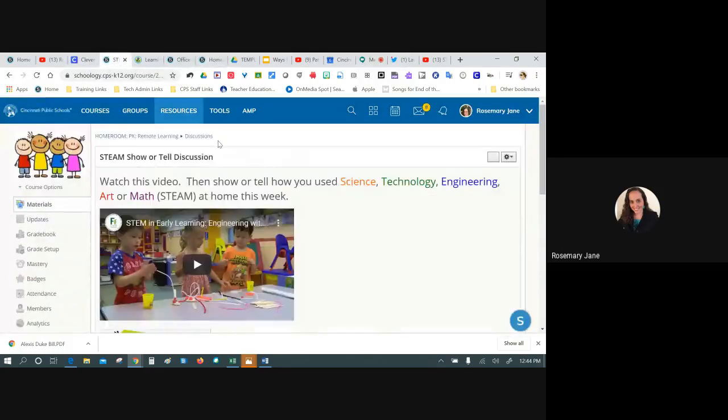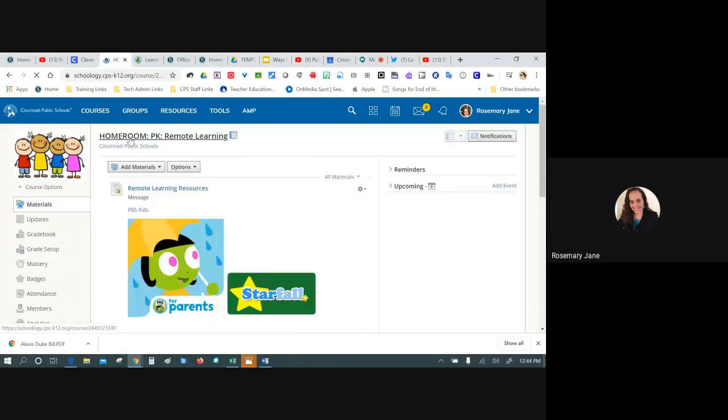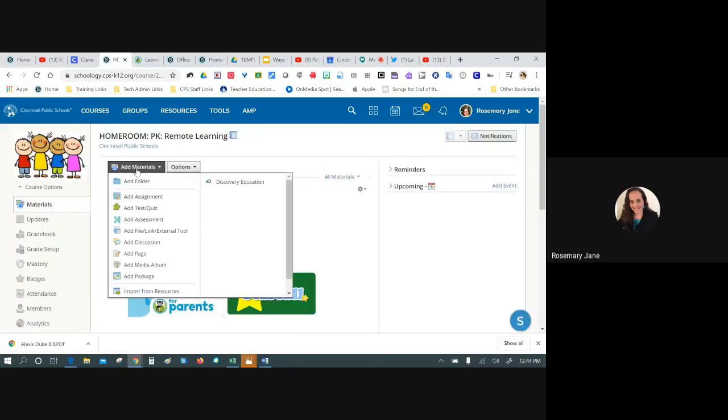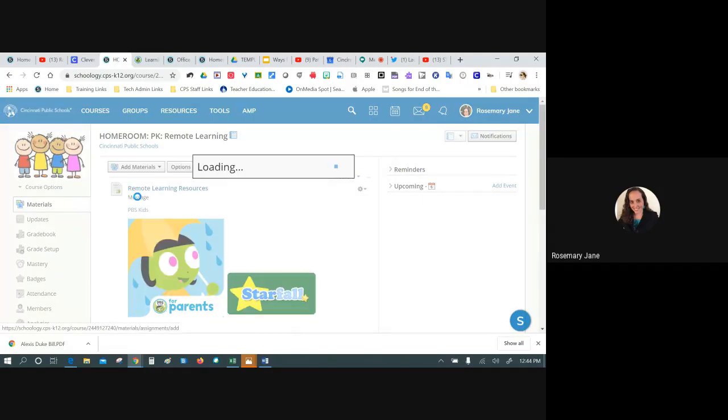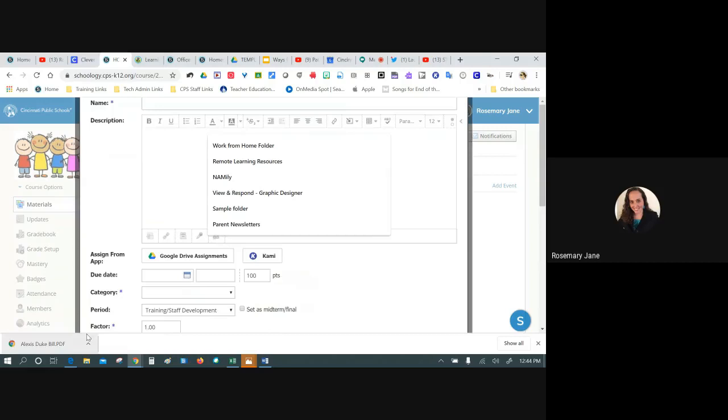All right, so we looked at those pieces. So now I'm going to go back into my add materials, and just to keep it flowing on a different activity, I'm going to look at adding an assignment. Just bear in mind, everything I show you in each section, you can add on to either an assignment, test or quiz, assessment, page, discussion. You can do all of these things. Everything I'm showing you, you can do across different tools.